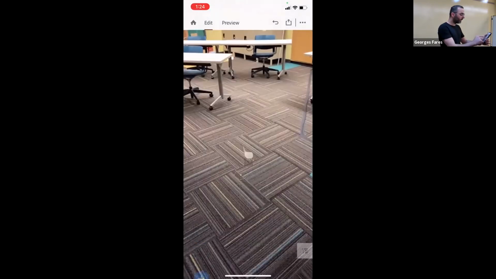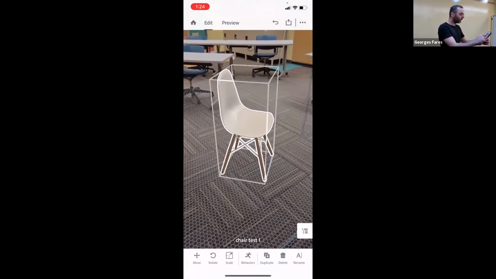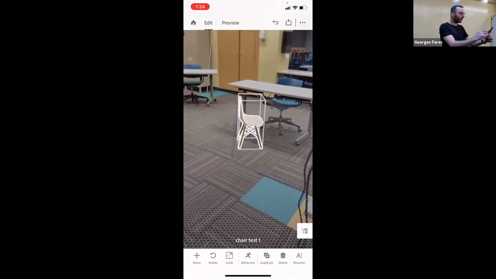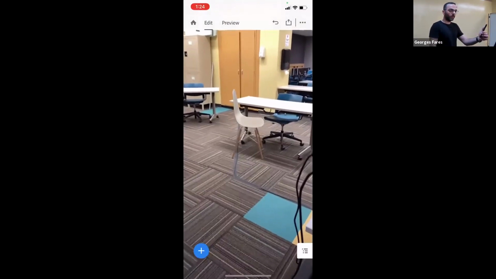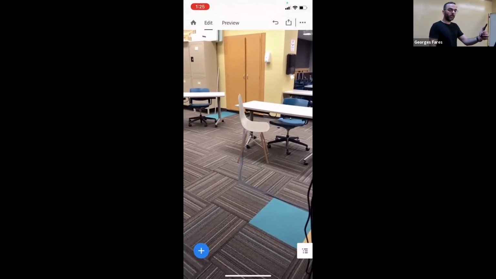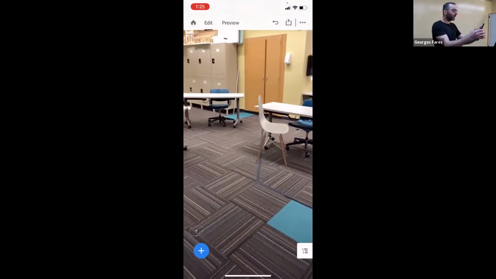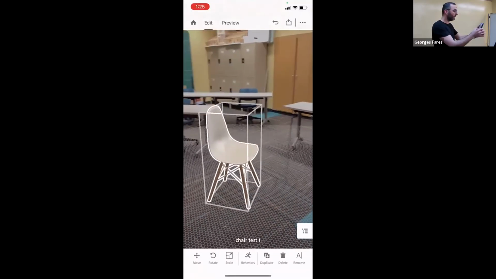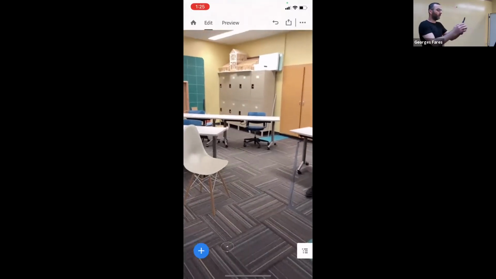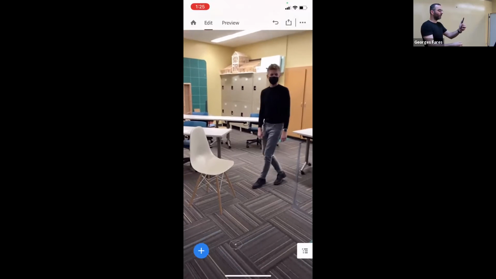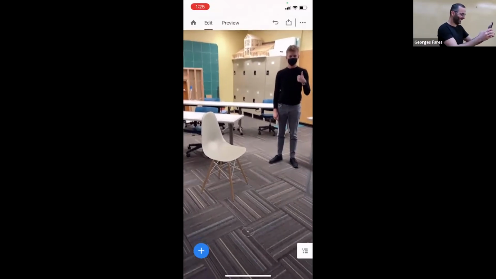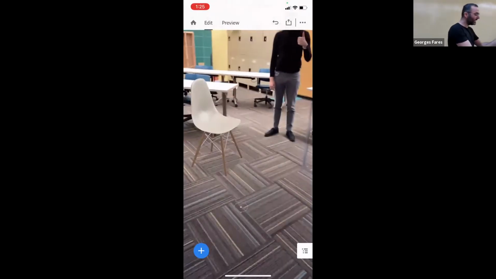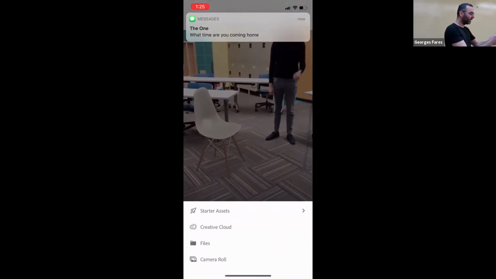I'm going to make it bigger so I can move it. Put it right there next to that table. There you go. Now there's a chair. Brett, I'm going to have Brett stand next to it. Yeah, get closer to this side. There you go. Look, now Brett is right next to the chair. Thank you. So this is how easy it is, and I can add more stuff.